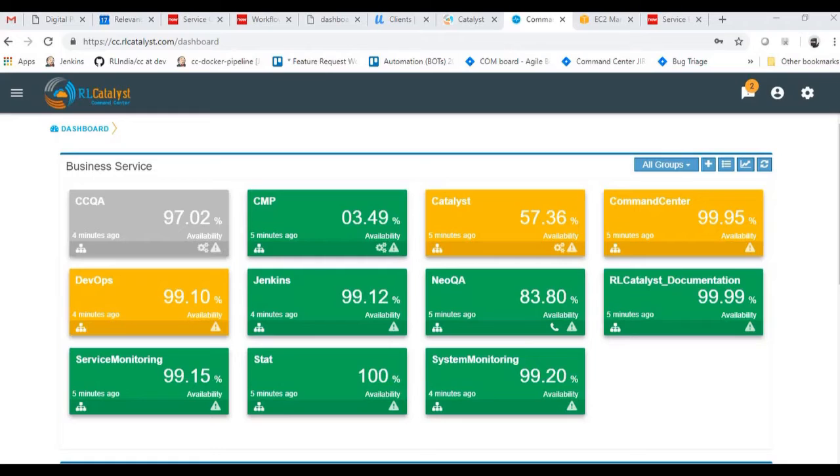The basic dashboard view shows green, yellow, red for the current status of the business service. Green indicates everything is currently okay. Yellow indicates that there could be a potential problem in one of the underlying services or in the underlying infrastructure. Red would show that the service is currently unavailable. Sometimes you might see gray when the service is in planned maintenance mode.